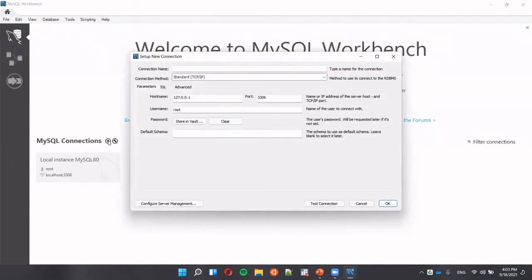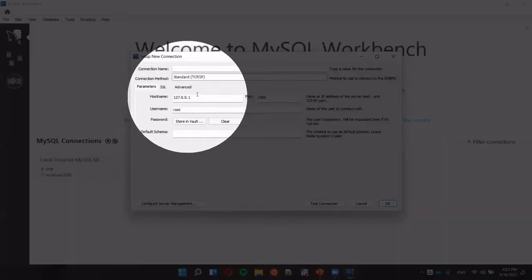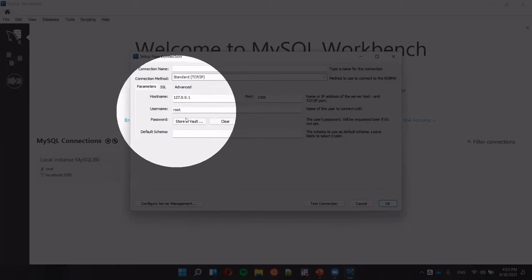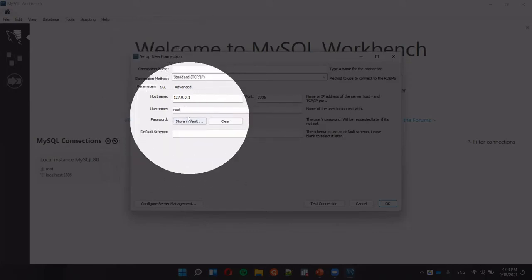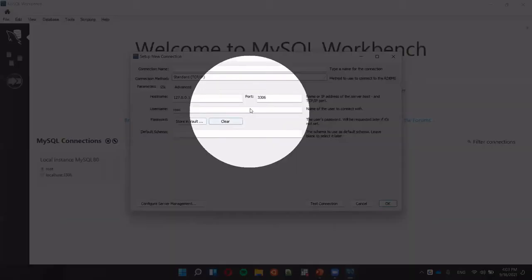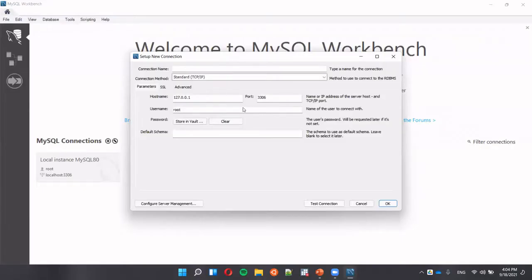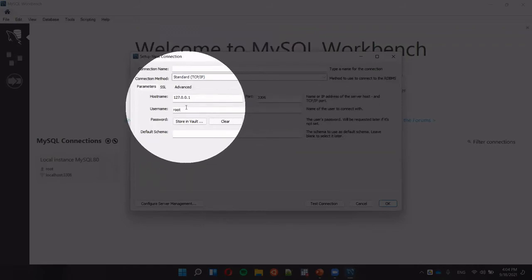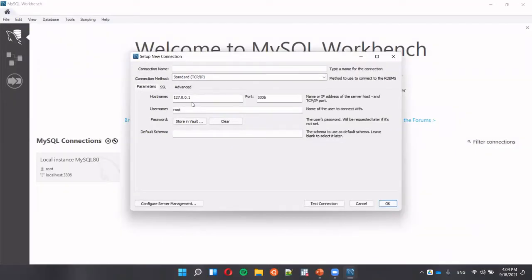It will ask you for a host name, basically the IP address of the server, your username on that server, your password, and other information. The port number is also important. So you have to ask them for the IP address, port number, username, and your user password. In our case, since we are using a MySQL server installed on our PC, we don't need to go through this step.